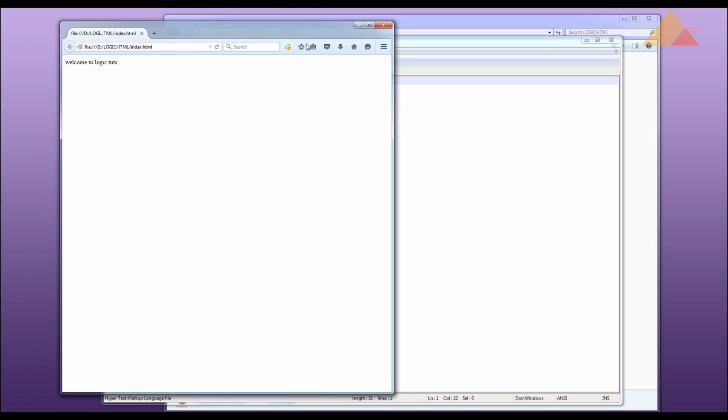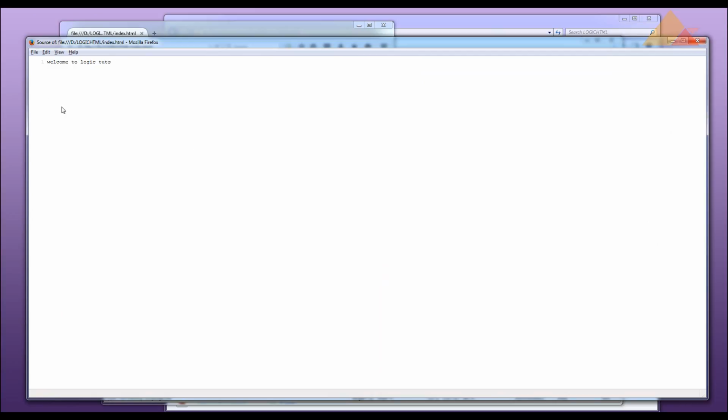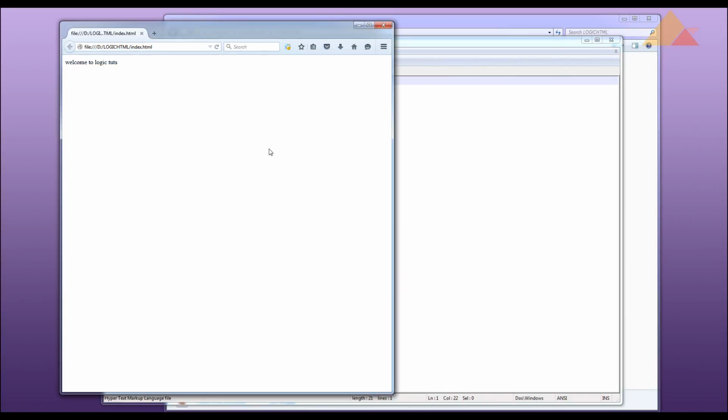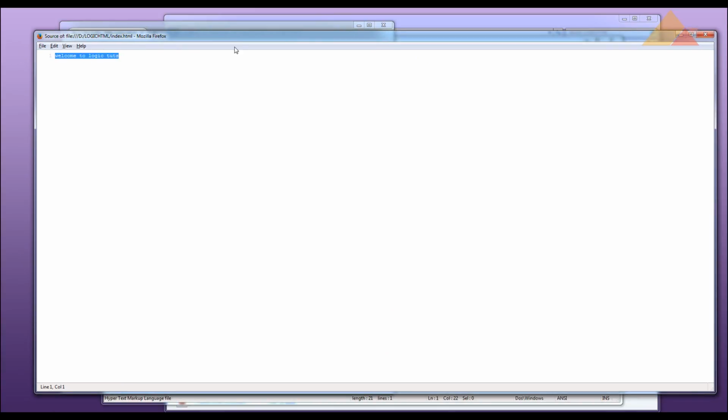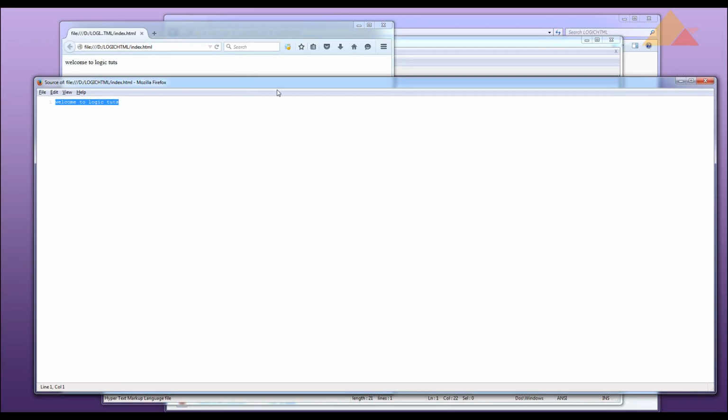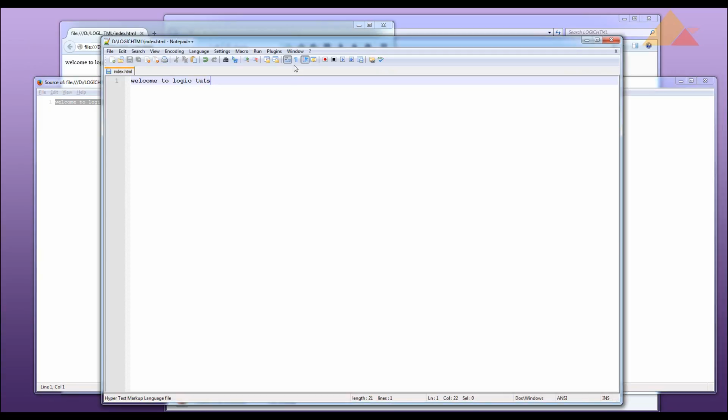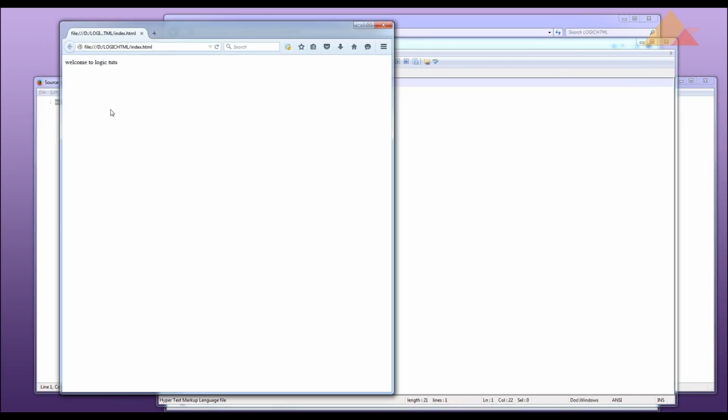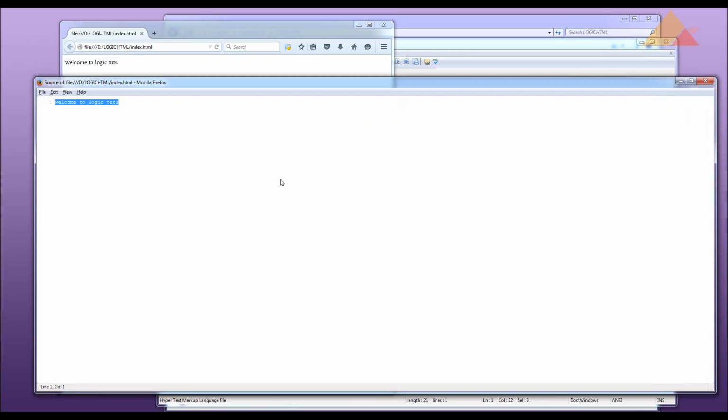There's a trick to check whatever you're coding through the browser: right-click on the browser and go to View Page Source. By this you can see the source that the browser returns. Another way is to just press Ctrl+U. This is how we see the source of our actual page. We edit it here, we get the output, and if we want to check what source is returned, we can check this window.